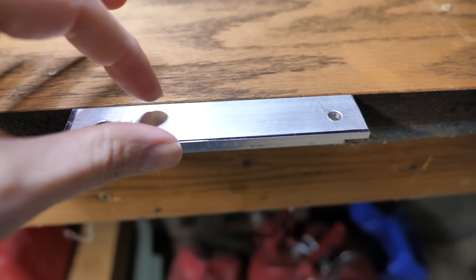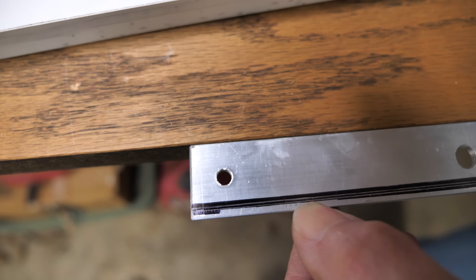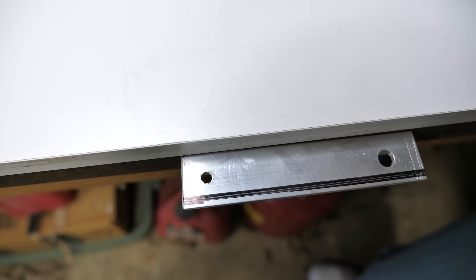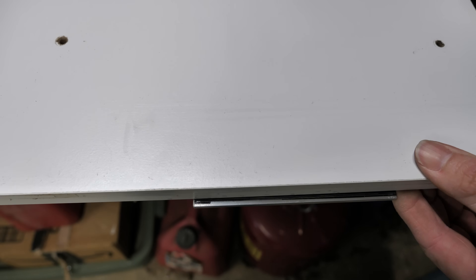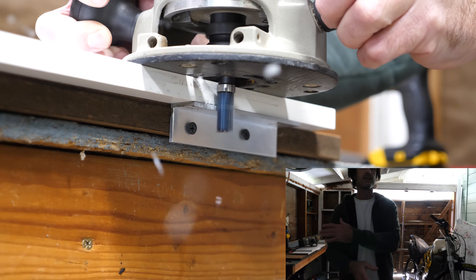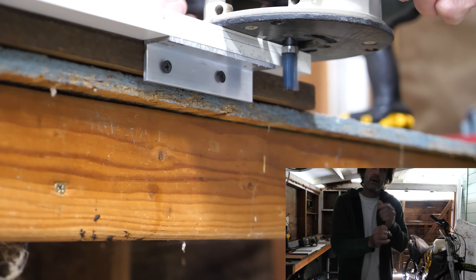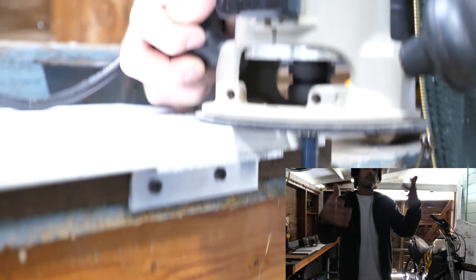I'll get that piece removed and the other one set up in its place. I got the second piece attached to the work table. When I make this cut, I'll do it in two passes — you can see there are two guidelines now. I'll cut the first one and then finish off with the final cut. Even if it makes a mess on the initial pass, when I go over it again it'll clean all that off and cut just a little bit into new material, which I hope will create a really smooth edge. I discovered that making this cut incrementally didn't help anything — regardless of how slowly I moved the router or how little material I removed, I was still left with a rough edge that needed to be gone over again. I still got a decent result, but it took me twice as long.